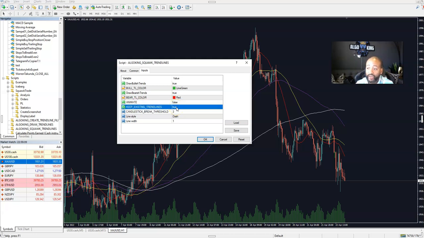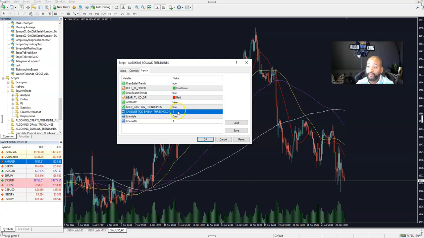Keep existing trend lines. What this means is that if you draw the trend lines on your chart, say you start on the 4 hour, and then you draw your trend lines, and now you move to the 5 minute and you want to draw trend lines, it'll keep the existing trend lines that you've already drawn, so you can see the H4 trend lines and the M5 trend lines. And of course, if you ever want to clear them out, you can set keep existing trend lines to false, and that'll clear out all the trend lines that this utility has created first, and then it'll draw them again.